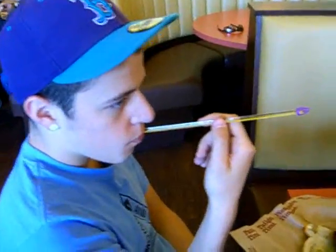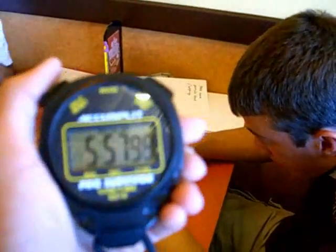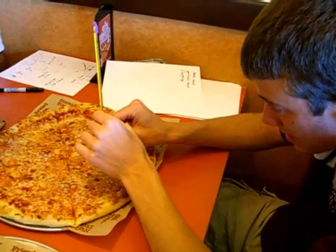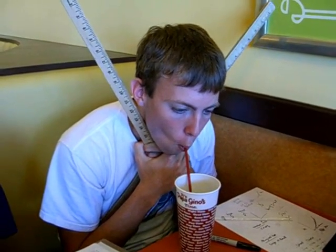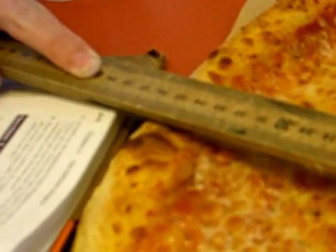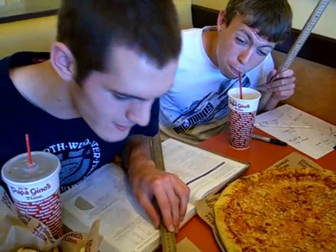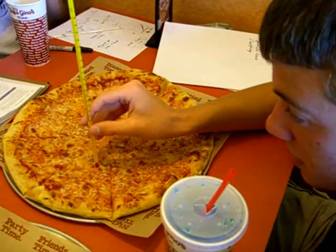I got the initial temperature — it's 70 degrees Celsius. At T equals two minutes, the temperature is 60 degrees Celsius. At T equals six minutes, the temperature is about 52 degrees Celsius. It looks like a 36 centimeter diameter pizza, which makes the radius about 18 centimeters. The small one is about 26 centimeters — about 15 degrees radius. At about 10 minutes, the temperature of the pizza is 40 degrees Celsius. It is ready to eat.